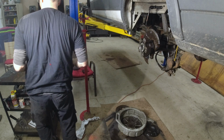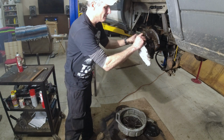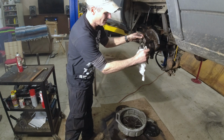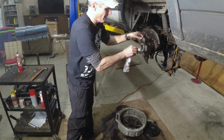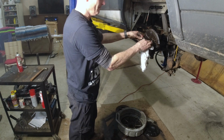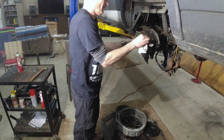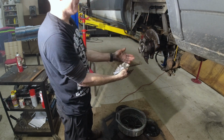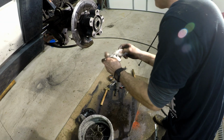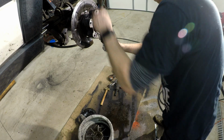Okay, now that's good. Wipe this off. There we go. That way this can dry up. It dries up pretty fast. Even if you get little splashes in there, it's going to evaporate. Just clean that up good though.